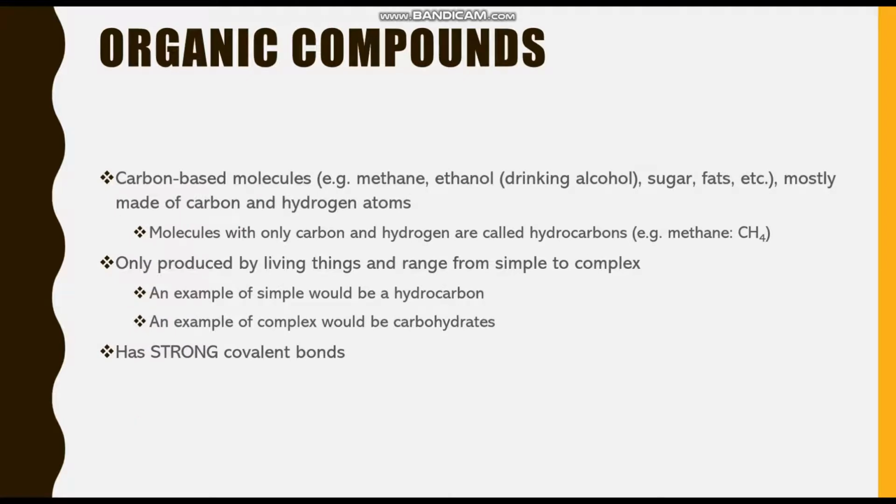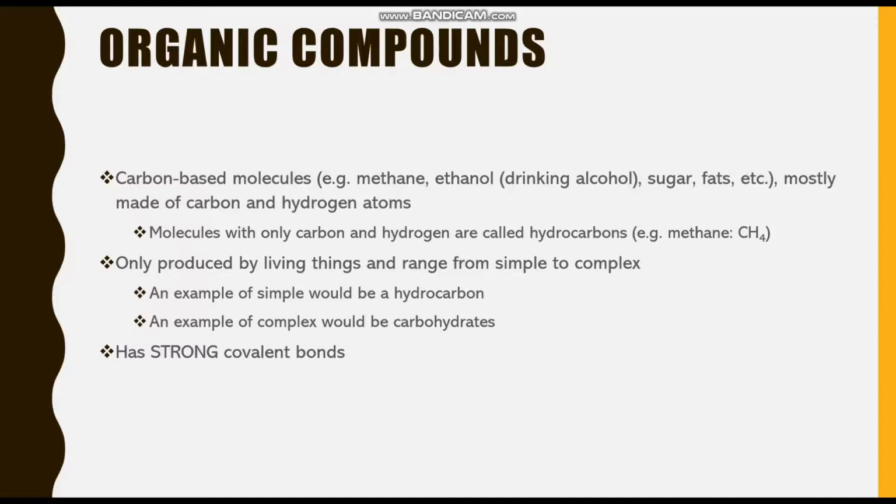So organic compounds, what are organic compounds? They are carbon-based molecules, as I've mentioned before. Some examples would be methane, which is CH4, ethanol, otherwise known as drinking alcohol, the one that's put in alcoholic drinks, sugar, which are carbohydrates, which we'll get to later, and fats, which are a complex organic compound, and we'll get to that later as well.